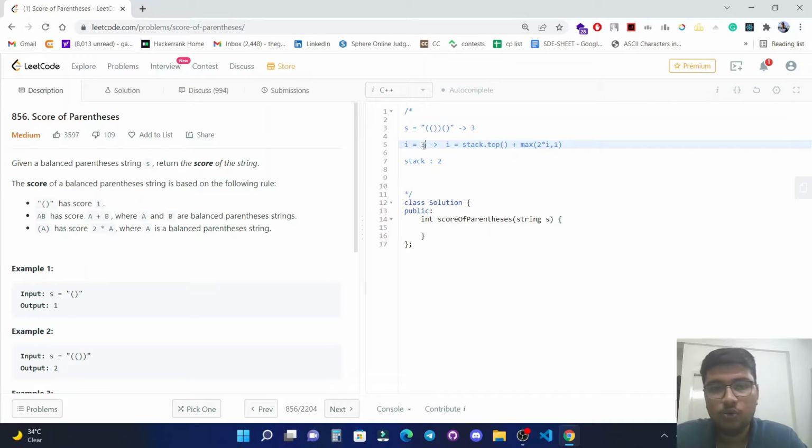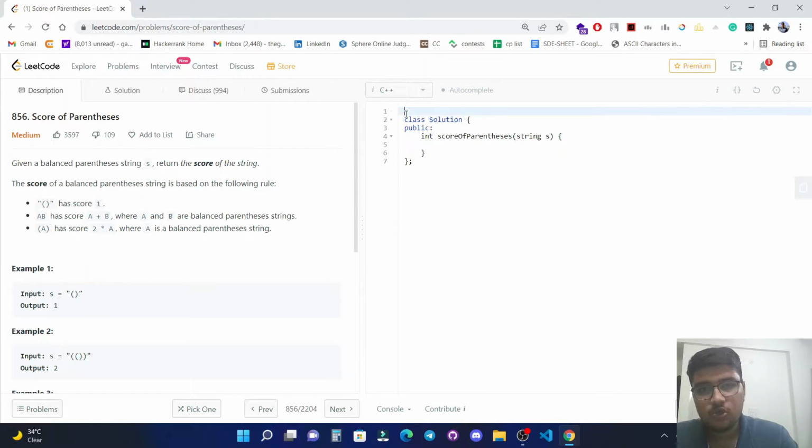So I will be updated to 3 and let's pop it out from here. Now we have iterated through our string and at the end the I is equal to 3. So we will just return I from here. So in this case I is 3. So our answer is 3 as we have calculated manually, and after calculating it through this formula we also get 3 as our answer. So I hope the approach is clear to you.